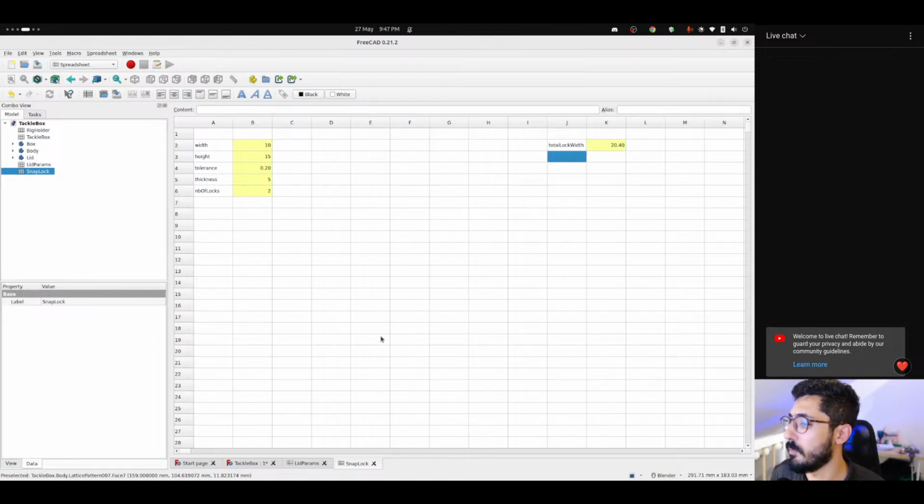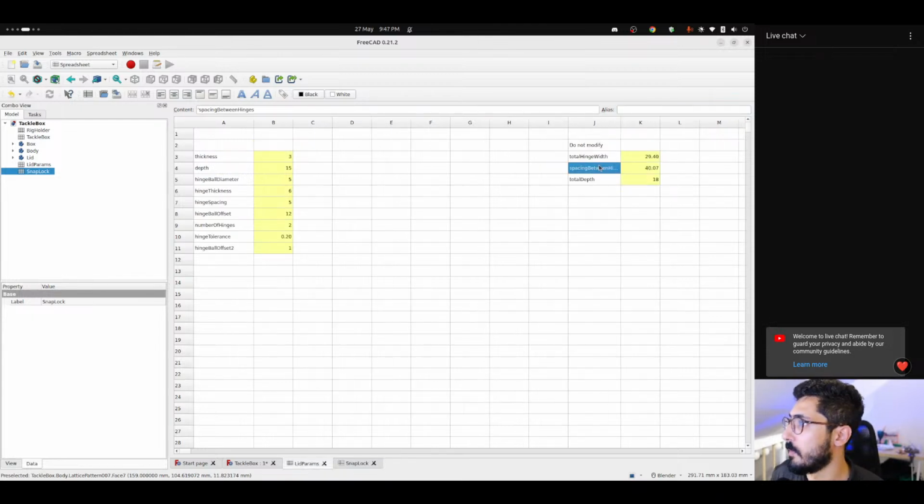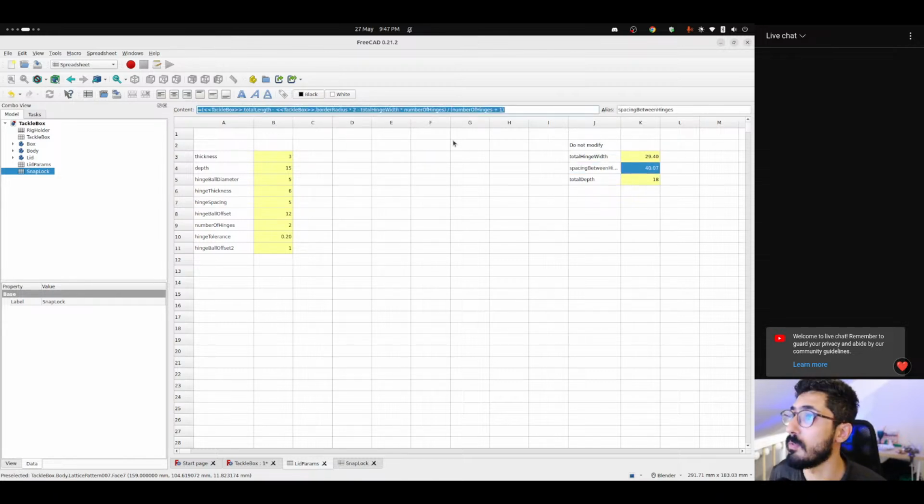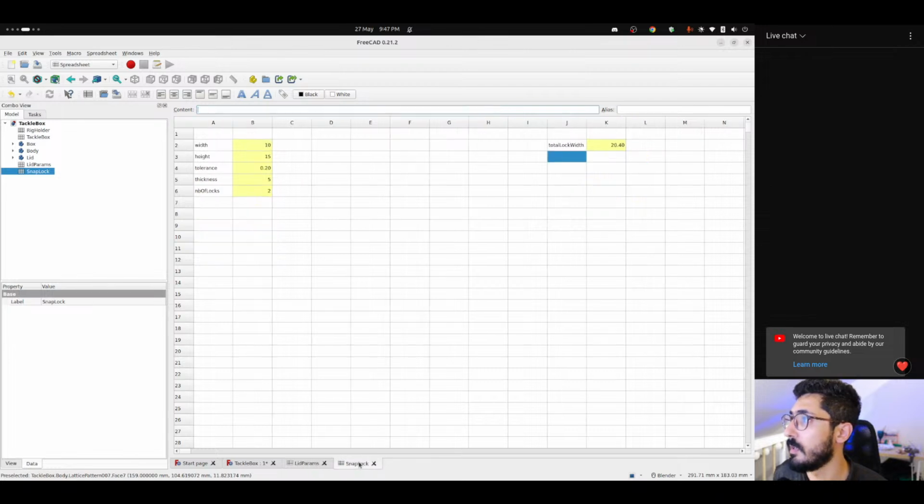And what else do we need? We need the spacing between locks, similar to what we did here, spacing between hinges. And we can do the same calculation actually, so no need to redo it. I'm going to copy it.